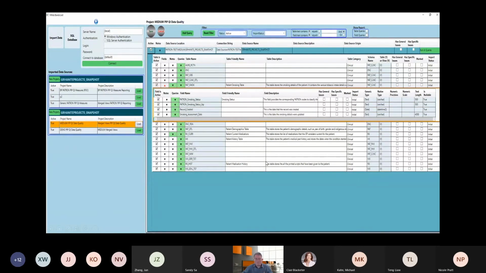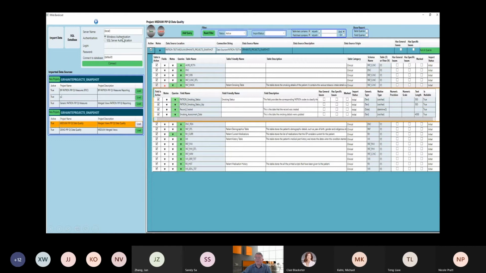Now the challenge is that when you're not using a common data model, how do you define your queries? The way your data is structured can be infinitely variable. So we don't have a complete answer to that one, except for the fact that when you write the queries in White Bandicoot, you can apply them across multiple tables and things. So once you've got some of these written, they can be applied very quickly across a large number of tables and fields.